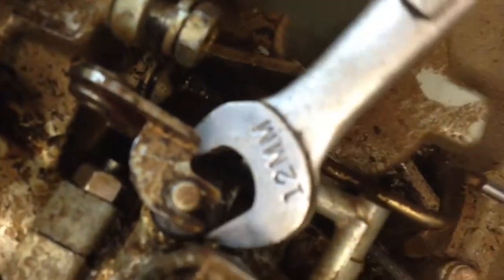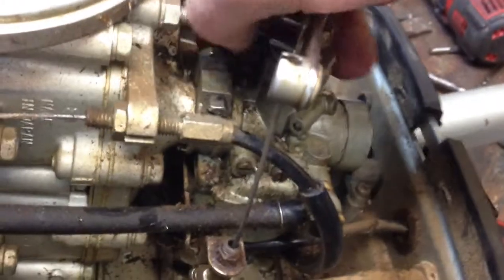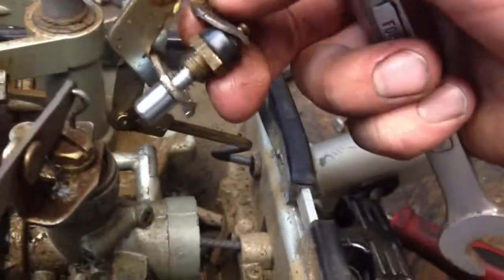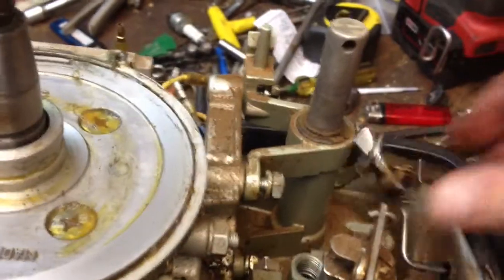Next, this guy right here. I'm going to undo that. Is that loose yet? Take that guy off. Just pull him out of there. Looks like that. Set him aside. Probably should stick it somewhere good.